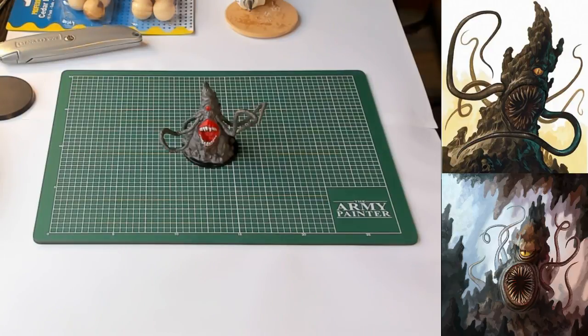I'm probably going to go for no more than about an hour, maybe a little bit more than an hour, because a lot of these monster builds or miniature building live streams are on the long side sometimes. So I'm going to try to keep it to an hour and then stop, and we'll come back some other time and finish the monster, because I probably won't get it done today simply because there's quite a few steps involved. But we will get started.